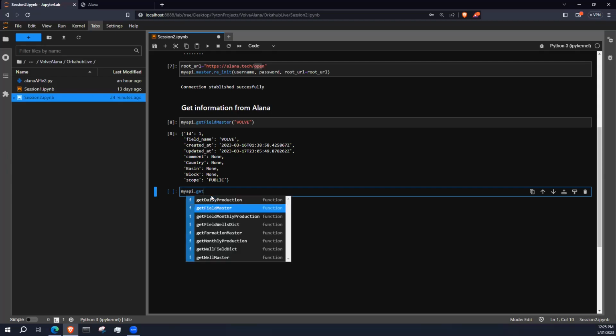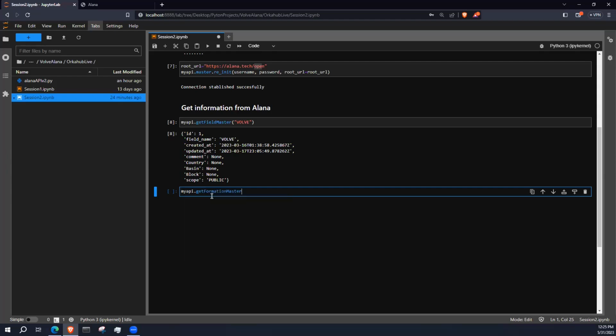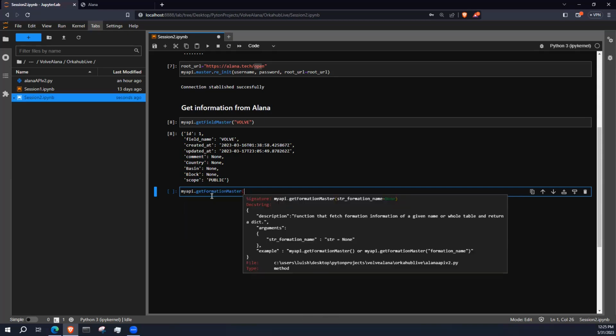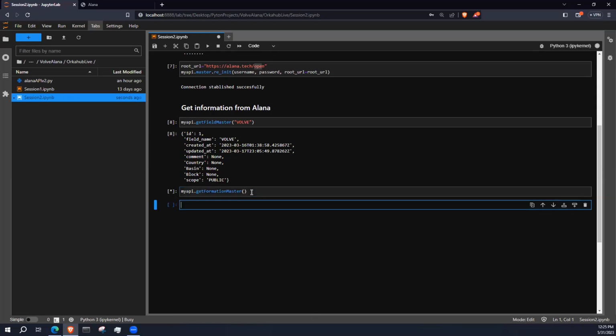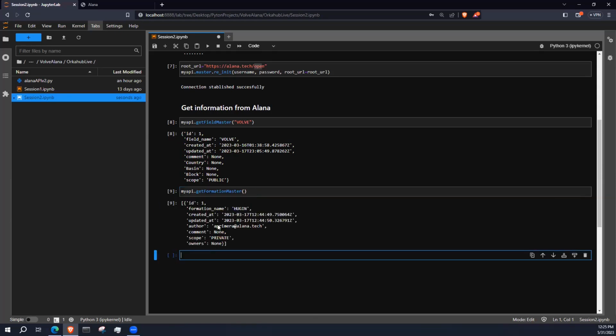We can also check, for example, the formation. I'm going to use the same function, fetch formation information, and leave it blank, so it's going to fetch from the Alana server the information, in this case the Hugging formation, which is the principal production formation for the Bold field.